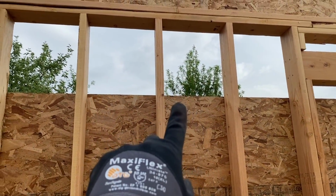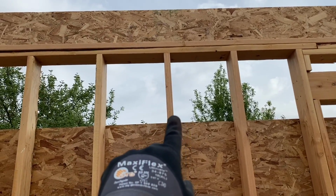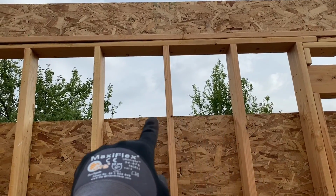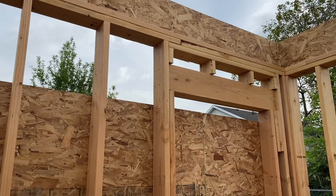So you can see up here where my sheet ended before the second story was finished. I might even go ahead and put blocking right along there. I haven't decided yet. It's not required by code, but I might just do it because, you know, I'm building it and I can do what I want.